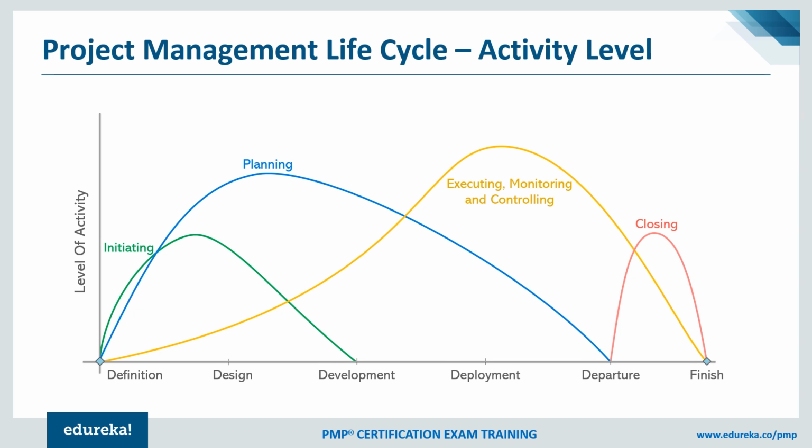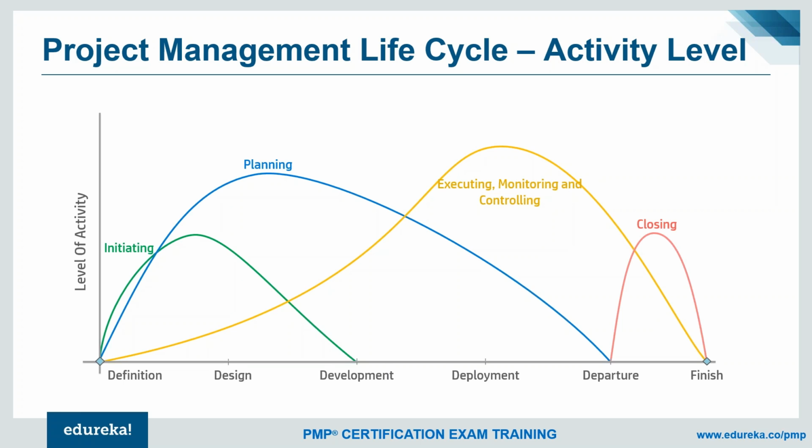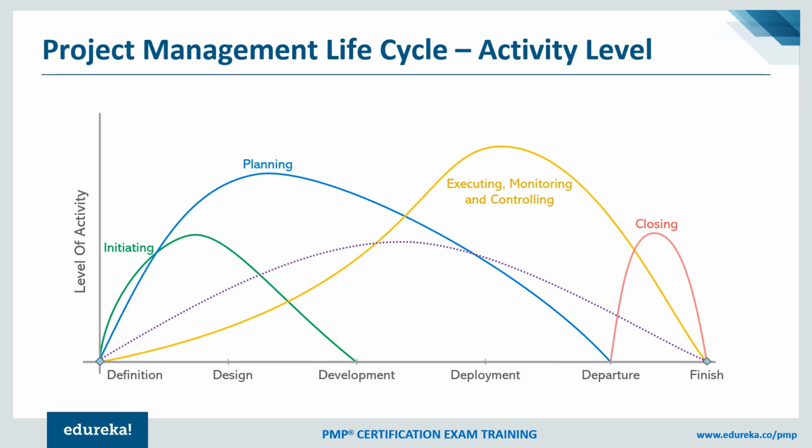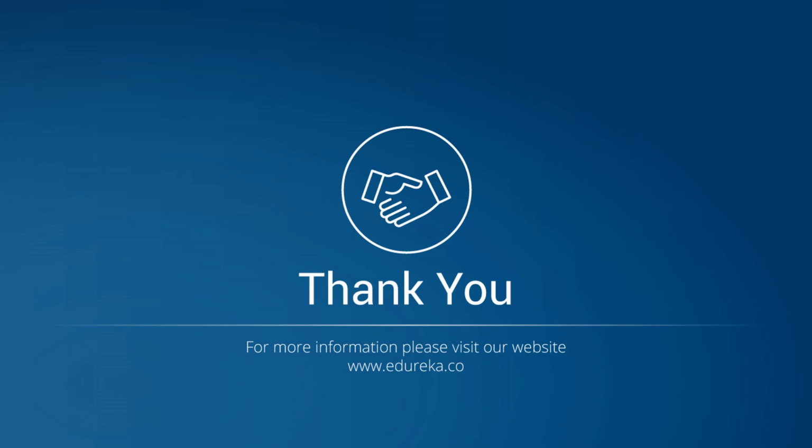And in the last stage, what we call the closing stage, we have delivered and handed over the deliverables to the customer. That's the stage we come towards closing, which is called finish. Now, as I said, the names of various activities or phases would vary from industry to industry, but the basic methodology, the basic understanding, remains the same throughout. So that's the main thing we wanted to cover here. And this dotted line represents the consistent monitoring which happens. So with this, we come towards the end of the session.